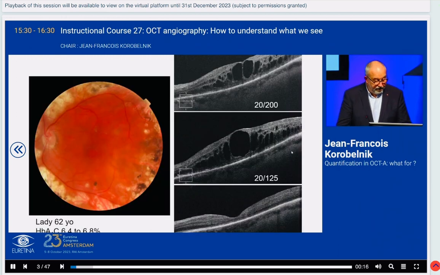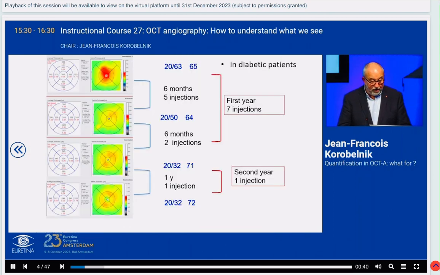Okay, so we are very much used to use OCT, and it has been very well illustrated by all the speakers in many, many cases. We have the anatomy before and after the treatment by either VEGF inhibitors or steroids, depending on what you want to do. The question is how do you want to quantify? We are used to quantify the thickness when you monitor DME, for example.